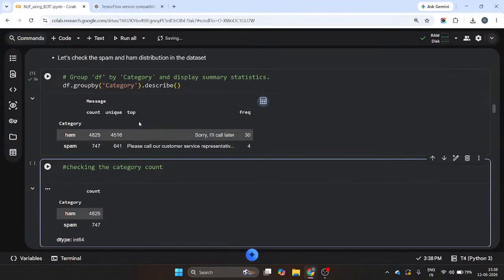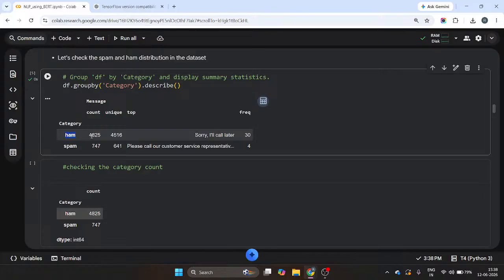Okay. So we can see that for ham category there are 4,825 rows and unique are 4,560. And the top is in frequencies.